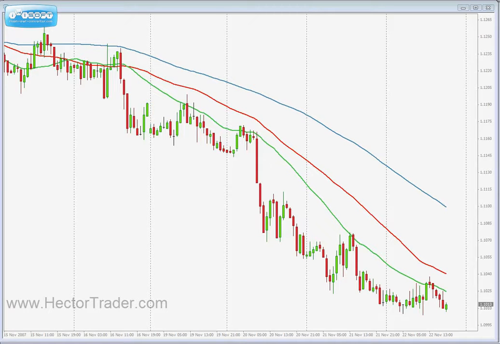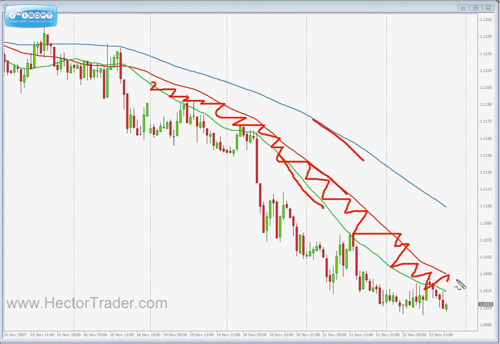In this video I'm going to be talking about one of the main elements of my trading system, that's the dynamic area of support and resistance, which is basically the band between the 30 and the 50 simple moving average of the close, right? In the chart that you are seeing right now, the 30 simple moving average is marked in red, the 50 in green, and the 100 in blue, while the dynamic area would be this band, this area within the 50 and the 30.